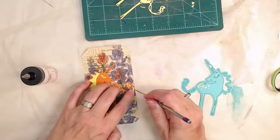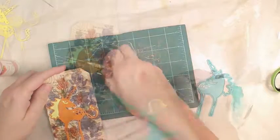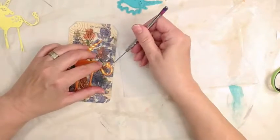Just going to do that ad nauseum. Finish it up. Missing pieces, had to go cut a little bit more just to get my little missing pieces.